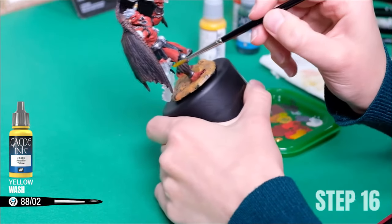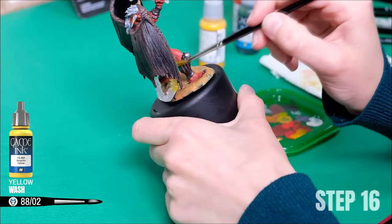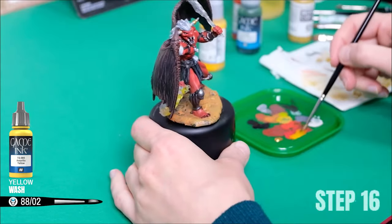For the fire whip, take round brush number 2 and yellow ink. Cover the whip with a thick layer. Afterwards, you can wipe out the excess of this ink.